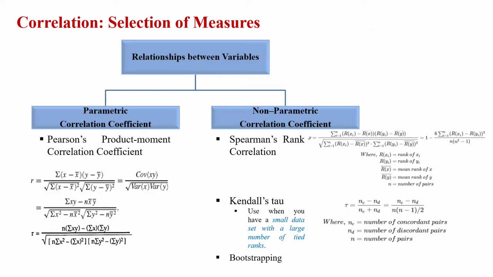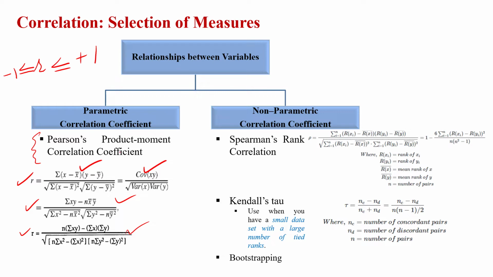So first of all, when we say the parametric correlation coefficient, the first type is basically the Pearson product moment correlation coefficient, which we represent through R, and we know that the correlation coefficient always lies between -1 and +1. And how can we calculate this correlation coefficient? We can calculate it using these formulas. Any formula you can use out of these, either this particular formula or this or this or this, all are equal in order to find the correlation coefficient.